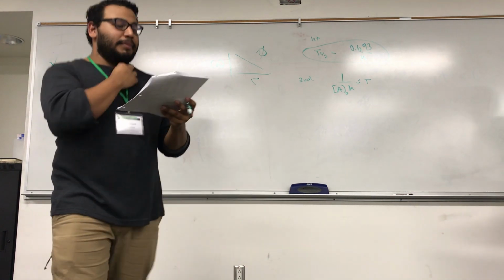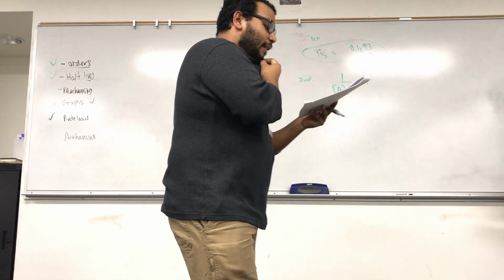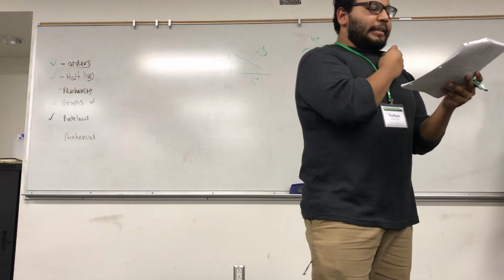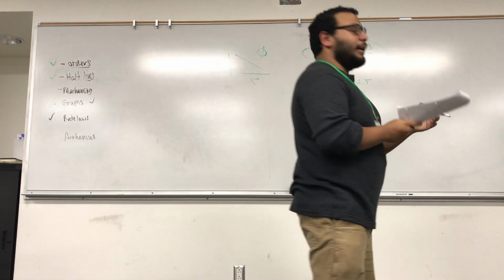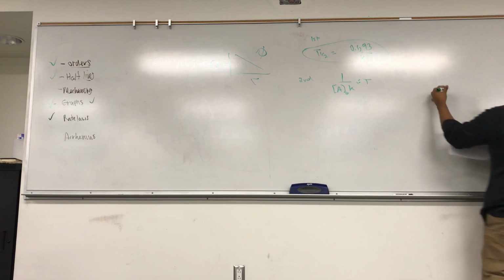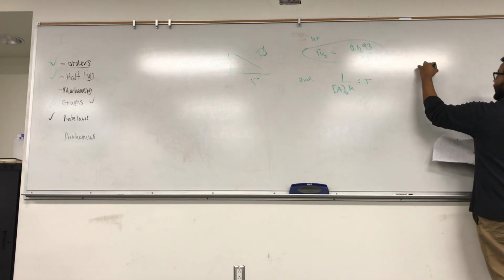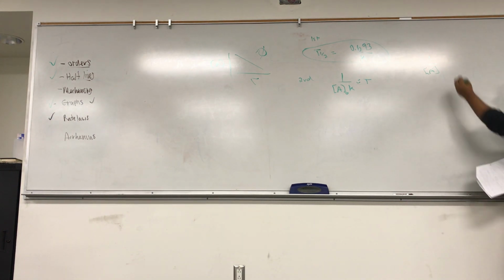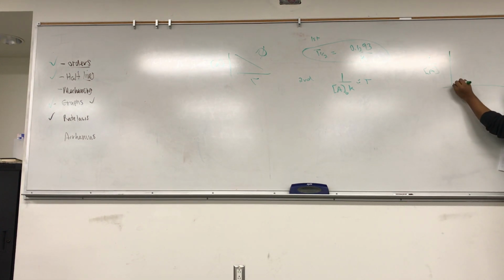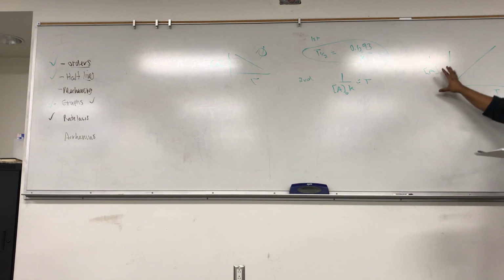Part C, the plot of the inverse of the concentration versus time yields a straight line. So what's the inverse of a number? It's 1 over that number. So the inverse of a concentration would be 1 over A. The graph yields a straight line. What order is that? Second order. These are really good questions because they make you remember the order and what the graphs look like.